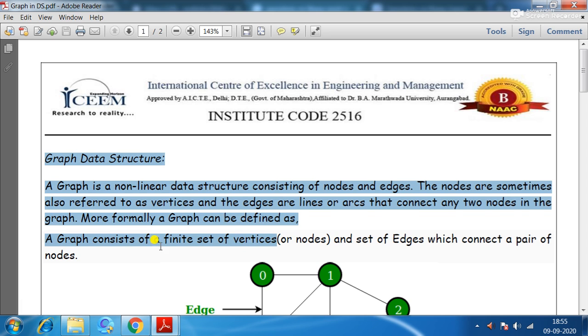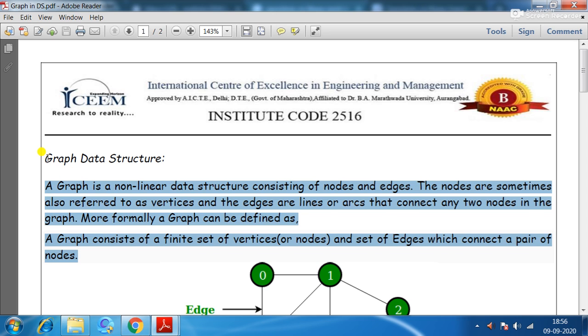We have seen that a tree is a collection of nodes in which one node is designated as root and other nodes are classified into left and right children. If there are no further nodes, that particular node is called a leaf, and based on that, trees are divided into binary tree, complete binary tree, binary search tree, red and black tree, and so on.